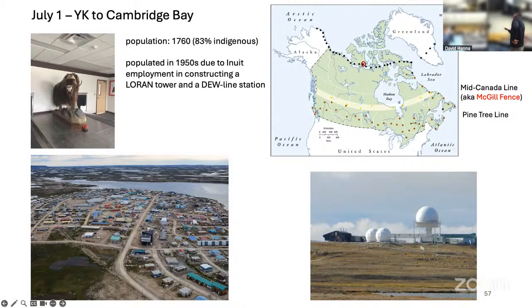that was along here, this broad swath here, was called the Mid-Canada Line, also known as the McGill fence, because it was actually engineered here by the physics department back in the 50s under a guy named Gar Wooten, who got all these defense contracts, and he put all the people to work in the Eaton building, which has been torn down to build the Lyman building. The Eaton building was put there by Lady Eaton because she was a friend of the chairman of the department.